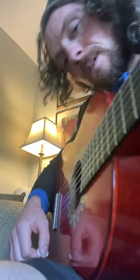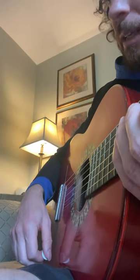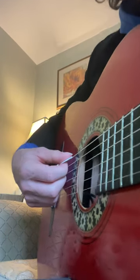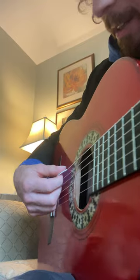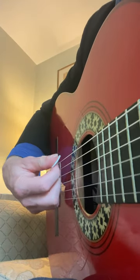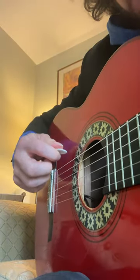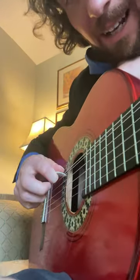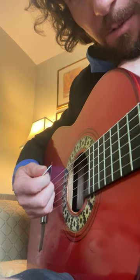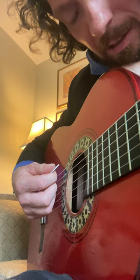I'll show you a slightly easier way to start if you found that challenging. Instead of the wind-up and then the follow-through, we can hold the string and have our hand all ready — but make sure you're holding it at an upward slant so you're ramping through the pick, through the string. The pick isn't flat because if it's flat it gets stuck; there's too much resistance. So reduce the resistance by angling — we call this a slant.